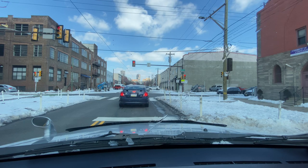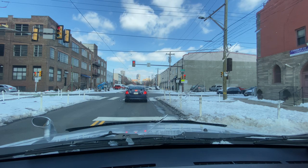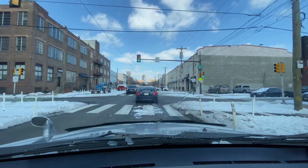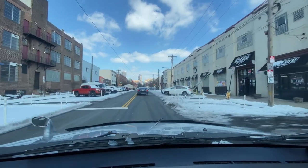Right, 11th and Catherine. That building on my left-hand side looks like it was once an actual warehouse where they did work, and it probably closed down in the last 20 to 30 years. But within the last 20 years, they probably rehabilitated it and turned it into some type of loft and/or office space. The reason I say that is because it's freshly brick pointed, and the trims around the windows look like they just did them.